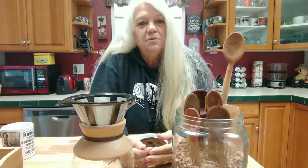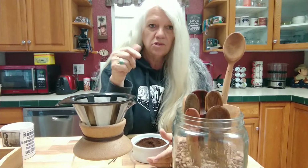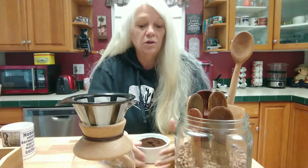So today I'm going to be making another Sasquatch meal on my Sasquatch Cook Stove, my rocket stove. And I'm going to use some leftover pine cones that I had from Christmas. You know, those scented ones that you get, cinnamon, and they've lost their scent. So I'm going to be putting them in there for fuel.